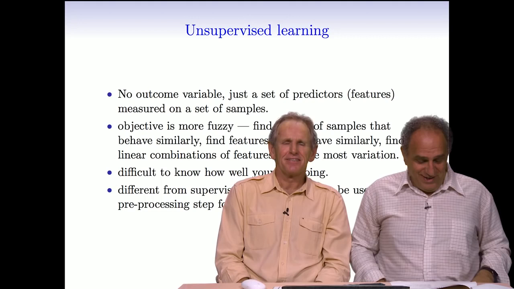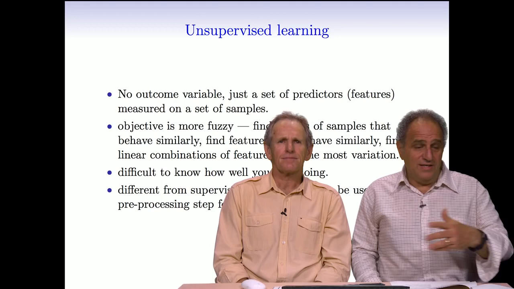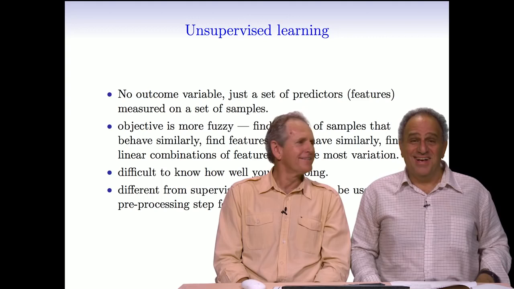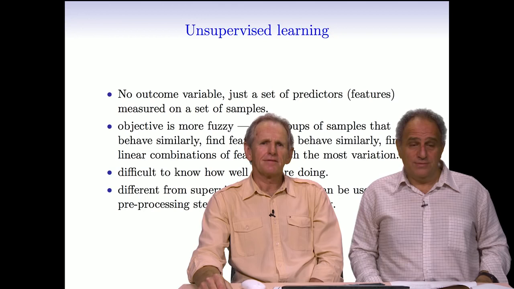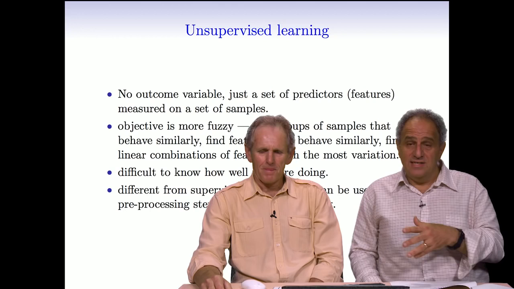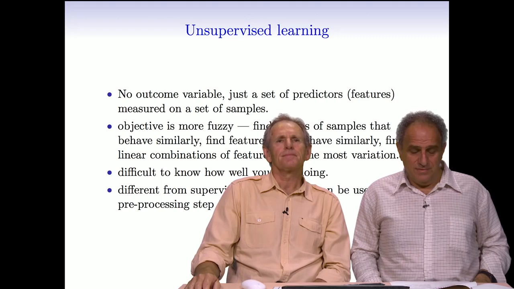Unsupervised learning is another topic of this course. In the kindergarten analogy, now the child is not given examples of what a house and a bike are. He just sees on the ground lots of things — some houses, some bikes, some other things — and the data is unlabeled. There's no Y. The problem is for the child, unsupervised, to try to organize in his own mind the common patterns of what he sees. He may say: these three things are probably similar to each other because they have common features. That brings the idea of trying to group observations by similarity of features.